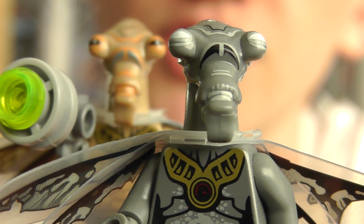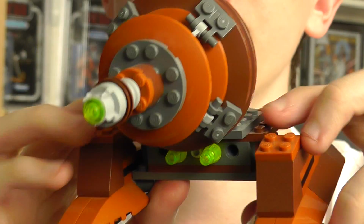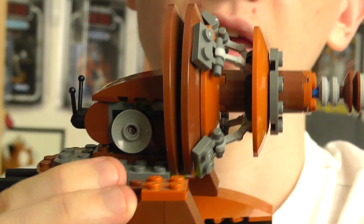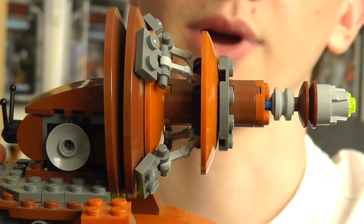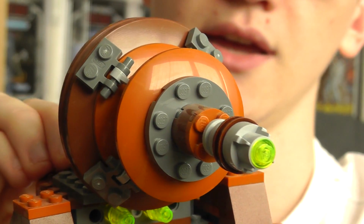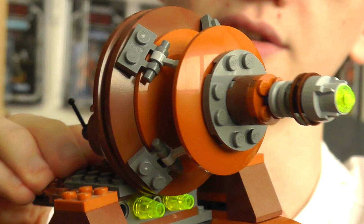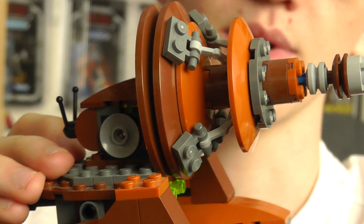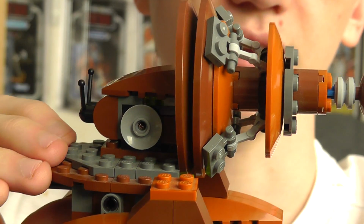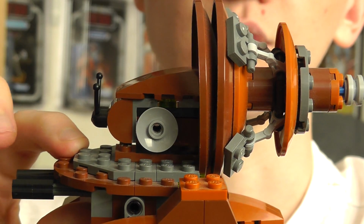So that's the Geonosians. And of course, their weapon of choice is this, the Geonosian Cannon, which, as I said, is a really, really nice piece, and again makes a great set if you have the Elite Clone Trooper and Commando Droid Battle Pack, as obviously the cannon in that set needs something on the Separatist side of things to counteract it. And it's a really, really nicely designed piece. Very basic and not that exciting, but does look very, very cool.